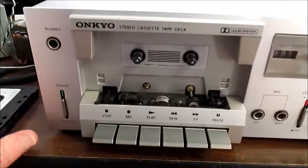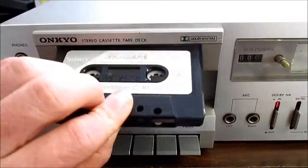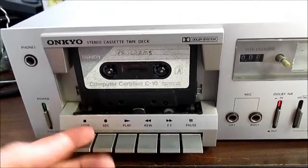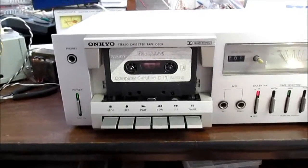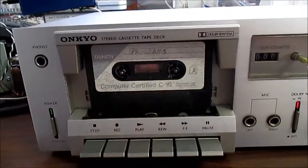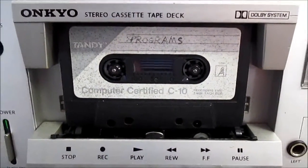You notice here though, there is no door, so to play a tape you just slap it in like that and press play, or rewind, whatever. And it's nice out in front, nothing to obscure your vision of the position of the tape, or how much tape's left.